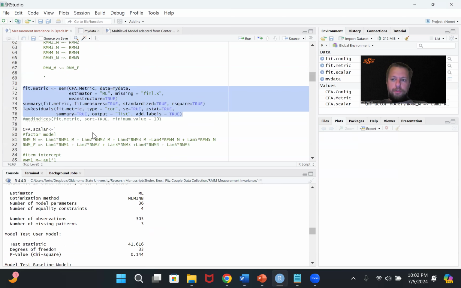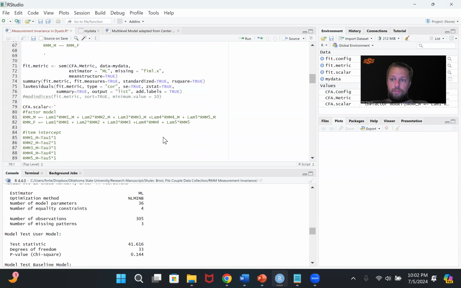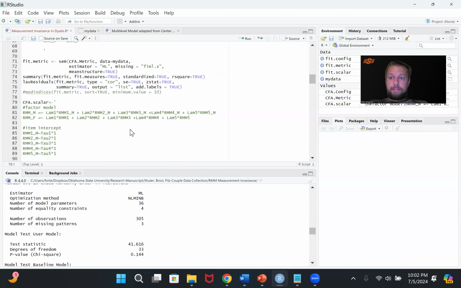All right. And the reason I'm not doing that now and I'm saving that for the end is what I generally do so I can keep myself in check: I just run configural, metric, scalar back to back to back. And then I just look at the difference tests all in one shot. So that's a way that I can keep myself honest and avoid those tempting modification indices. If I have a bad fit on my configural model, then I might be tempted to make some changes that weren't necessarily hypothesized, and that can lead to all sorts of errors if that's done.